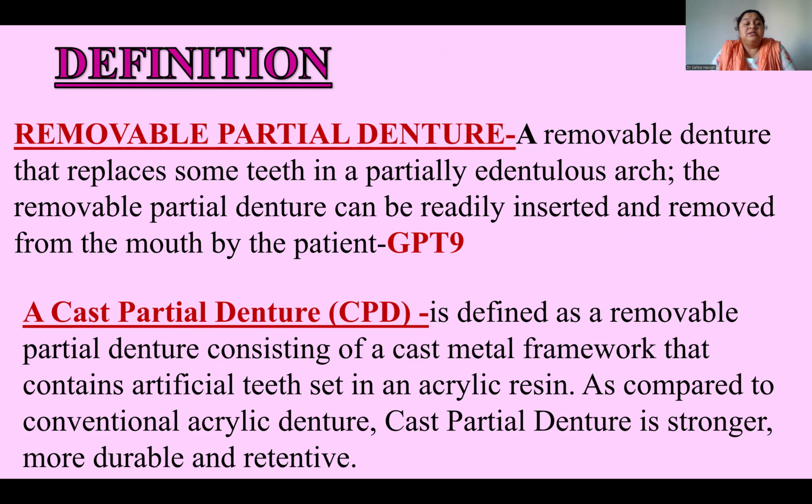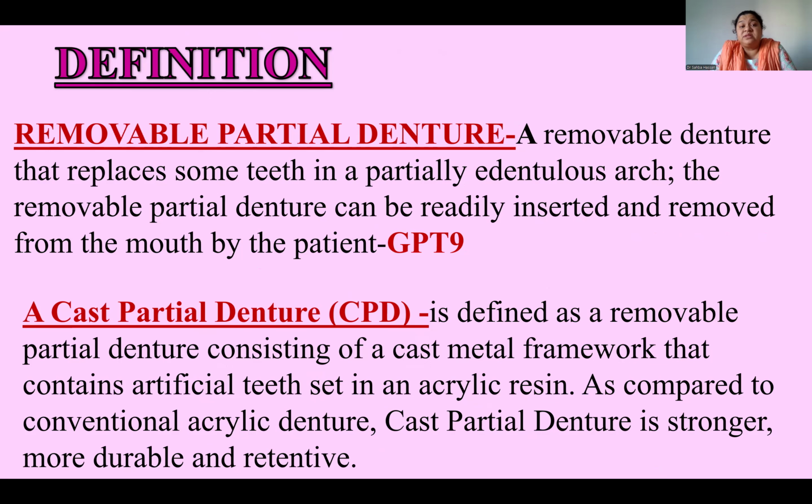So this is the proper definition of removable partial denture which you should write in exams. Now, in India, what we give is totally, we can say, not a cast partial denture. What we are giving is an acrylic removable partial denture. So, what is cast partial denture? It is similar to removable partial denture, but it consists majorly of metal parts, which are nickel, chromium, cobalt, chromium.